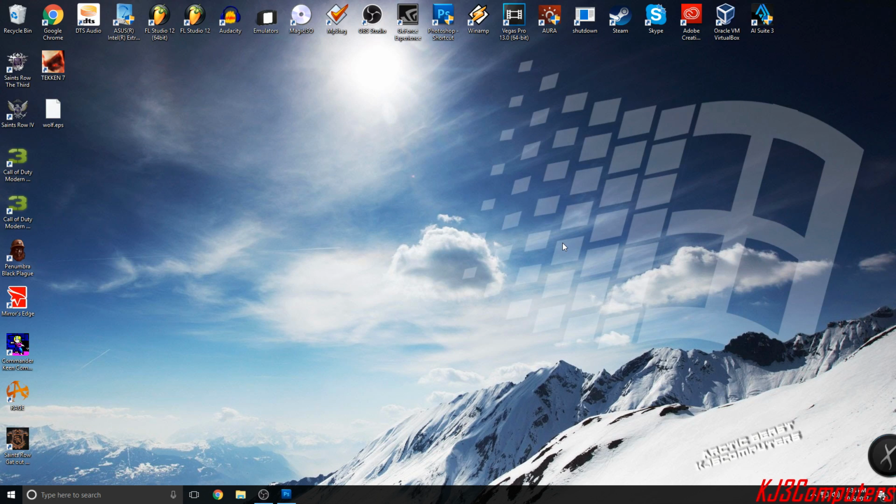The software you're going to need is obviously an image editor. I'll get into the image editing portion a little later on, and I am using AISuite3. This came pre-included with my motherboard driver CD. You can also use ASUS MyLogo 2, but mine for some reason wasn't compatible with Windows 10 64-bit. It doesn't really matter because it came already pre-packed with AISuite3.